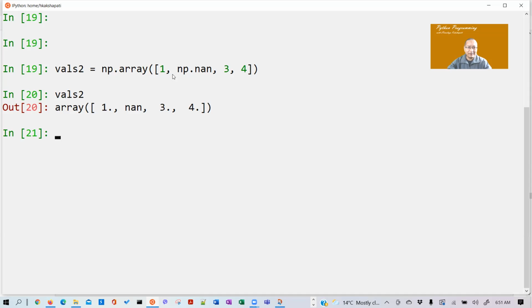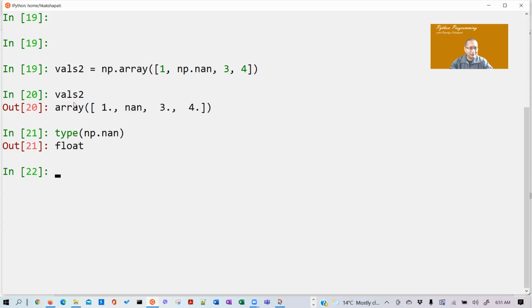Now np.nan, the data type is float. If I do type of np.nan, the type is float. So NaN's data type is float.